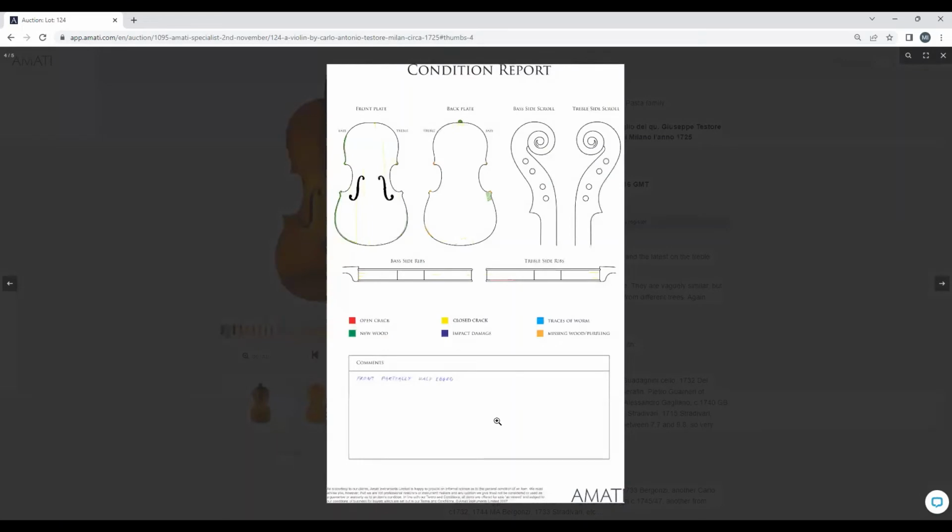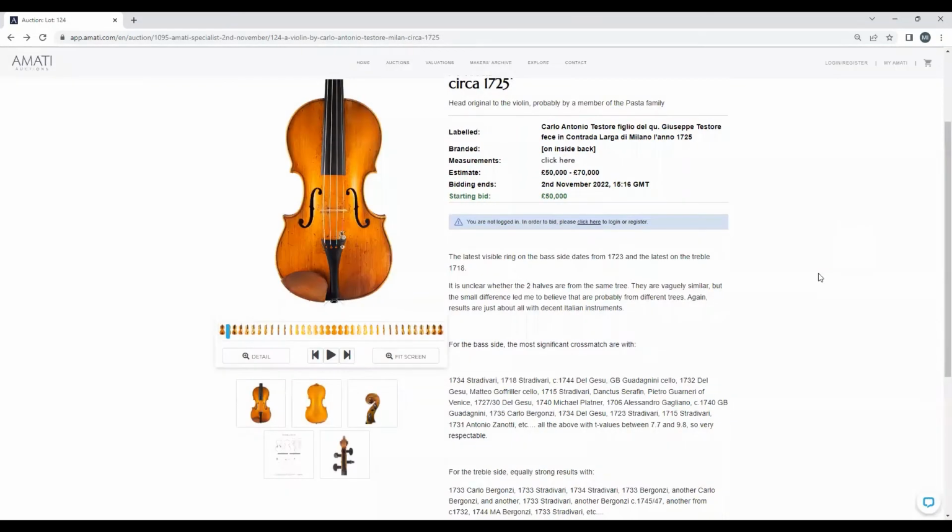What could have happened with this one? It's just my wild theory, which I could be wrong about. The crack on the left is not a bass bar crack, but an old sound post crack from when the instrument was set up to play with the left hand, because you can see the chin mark on the right. Okay, interesting thought. But then when it's shifted back, the sound post side is clean, which is a good thing. Okay, yeah.